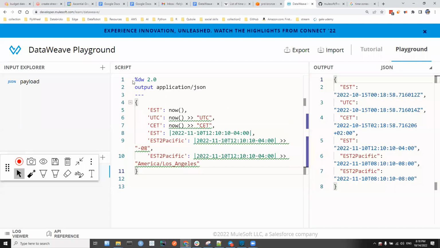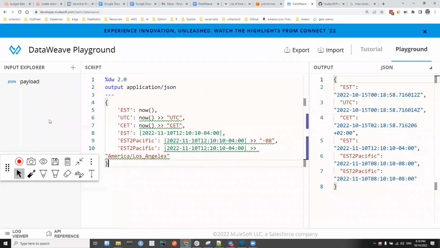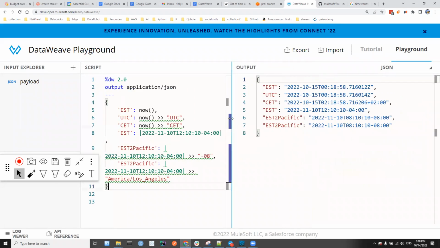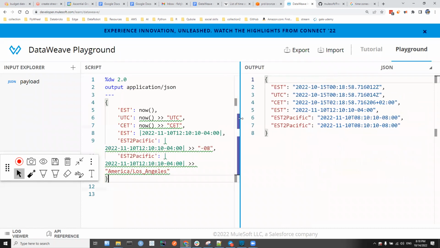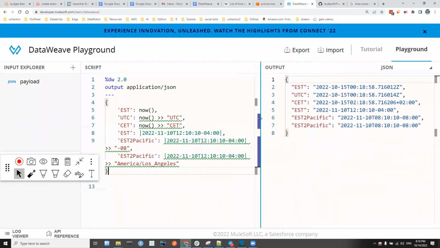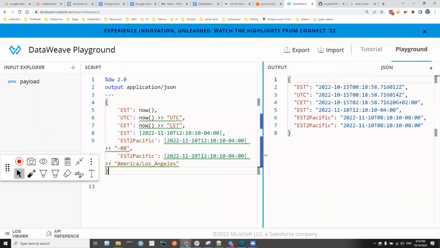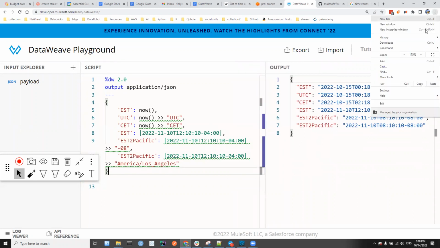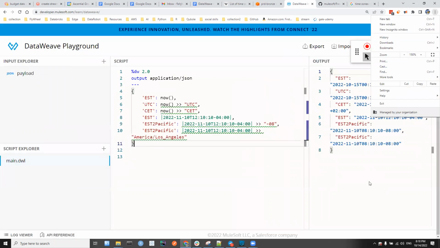So what do we see here? I will move this to here. I guess I should make this 150.